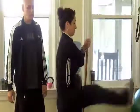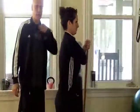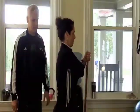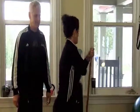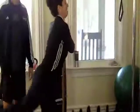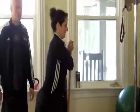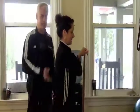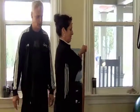There's some confusion out there about the difference between a dynamic warm-up and a ballistic warm-up. Do you want to show them a few ballistic leg swings? I'm not sure what you're talking about. Just driving as hard as you can. Oh, okay. So we don't want that, where you're almost going to pull the muscle out of the joint. It's just a nice, easy swing into whatever your range of motion is. I'll just do a few more like that.